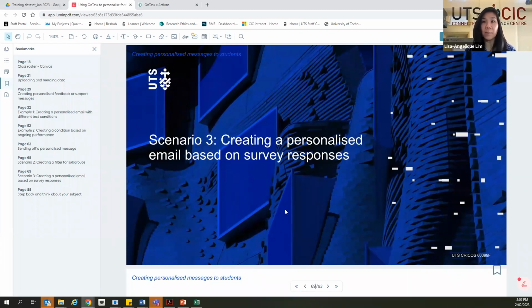Right. Canvas announcements for general announcements. And personalized emails with OnTask if you want to give them individualized feedback on their progress. Or there's also this other practical way that academics have been using OnTask, which is when they have substreams of students, when they have postgraduates and undergraduates in their cohort. They realize that their undergraduates or their postgraduates actually need different information.